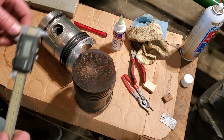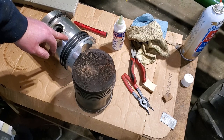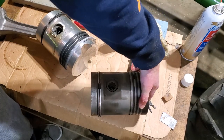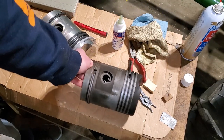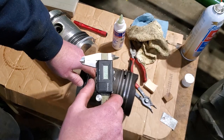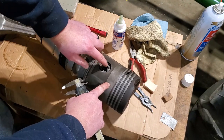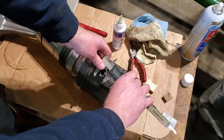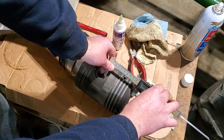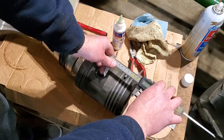One last thing I want to do before I end this video is check to see if these new pistons will have a higher compression ratio than the old pistons. This probably isn't the most accurate way to do it, but just for comparison purposes, let's get my calipers set to zero here. I'm just going to measure from the wrist pin up to the top of the piston, because that will tell us how big the combustion chamber is of one piston.